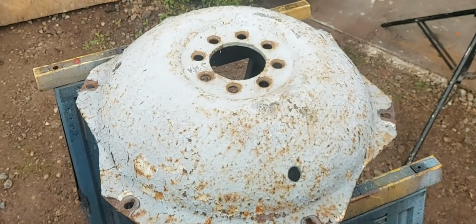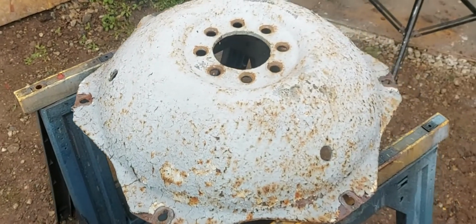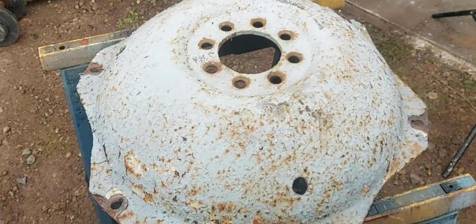Well, I've got the wheel centre disconnected from the rim. I'm going to take the time now, clean it up and put it in some red oxide primer.